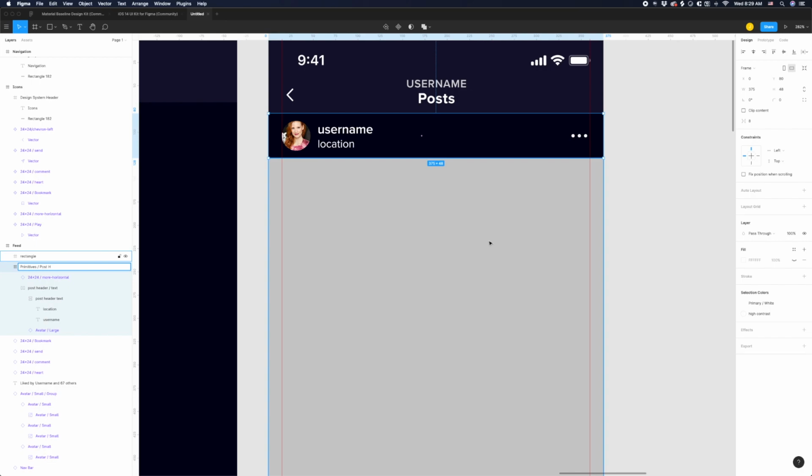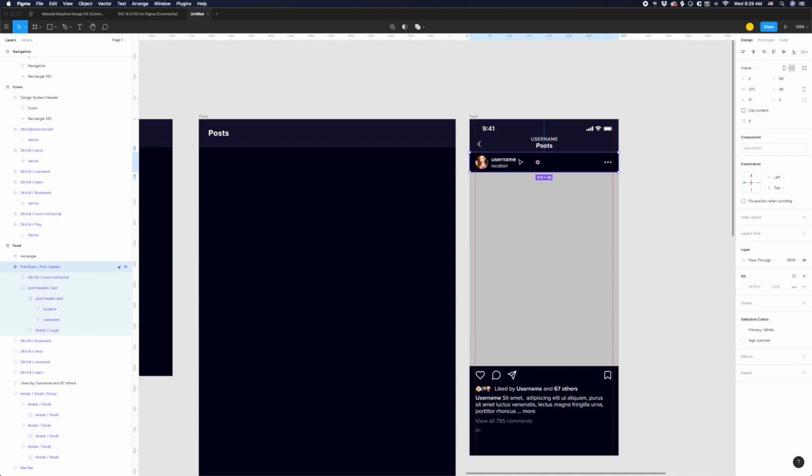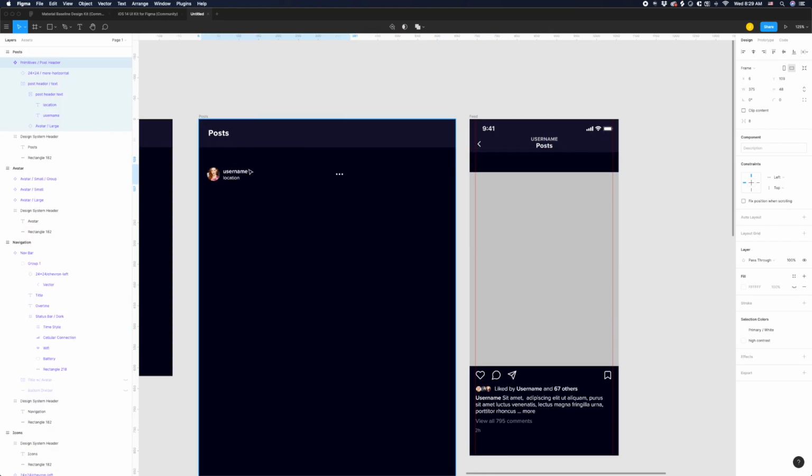This is our first thing we'll actually componentize here. So that's the name, and now I'm just going to do Command Option K, and that is our first primitive component. And I'm just going to make sure that all of my master components are documented in my design system. That's how I like to work. I like my masters to always be on my design system artboards.